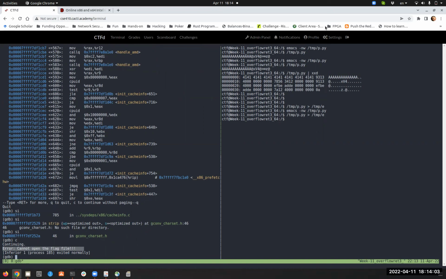Let's have some questions. Alex asked the question, can you use the same gadgets multiple times? Can someone answer this? JSEM said yes. Well, that is the correct answer. You can use the gadget as many times as you want. You're basically just returning to the same address, then keep running. Yeah, no problem with that.